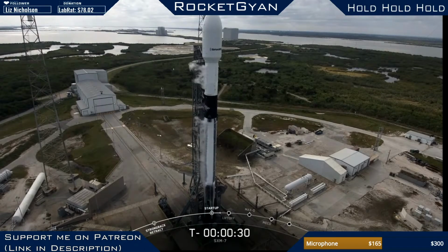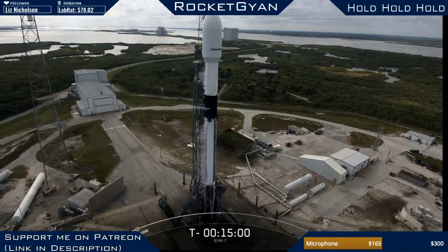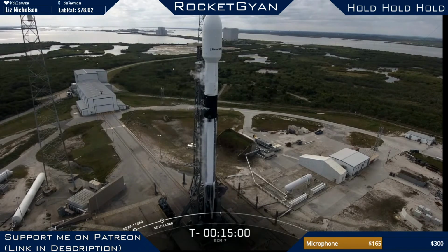As we were thinking that this thing will launch, at T minus 30 seconds there could be only two reasons at this time: the range, or the final weather briefing. I mean, now I think it is looking like a scrub today. If it is because of the weather, then they will proceed. But if it is because of any problem in the Falcon 9, then it is a scrub. Whenever this happens, they switch over to another countdown. Mostly that's a scrub, but look, fingers crossed. It's not today.